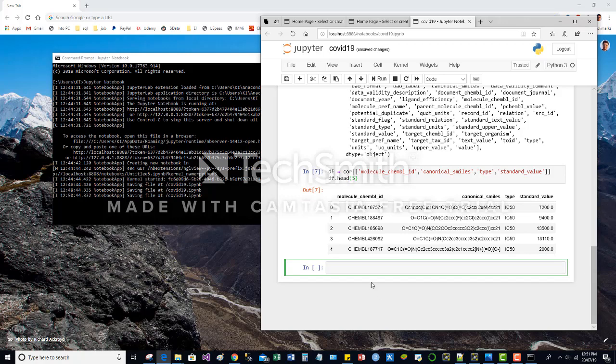Here, as you can see, the IDs and the one-dimensional structure. I filtered only the types, so I can see only IC50. There are so many different types as well: Ki, EC50, percentage activities. So different types you can also see, but I just used only the IC50 and their nominal level activities. So first clean up this table if there are any null values.